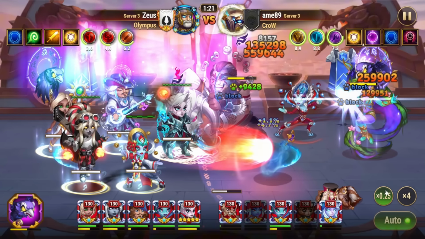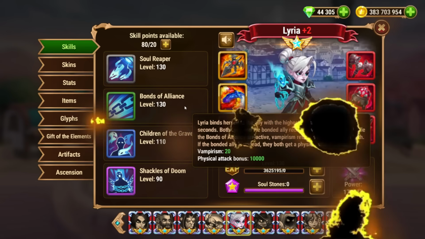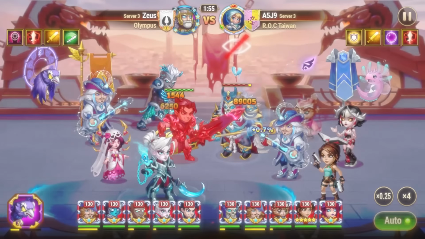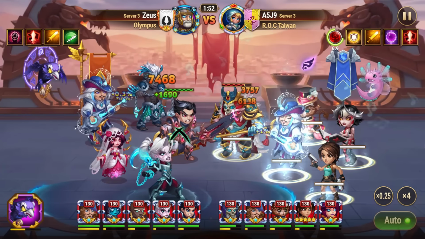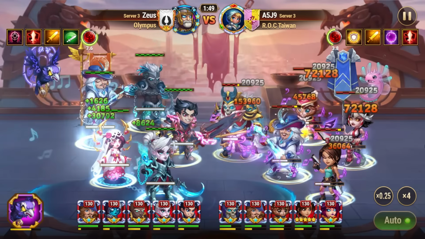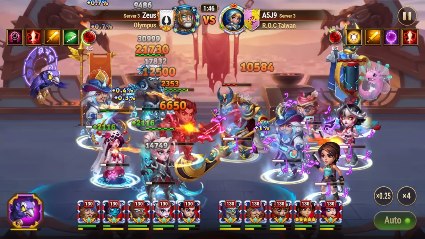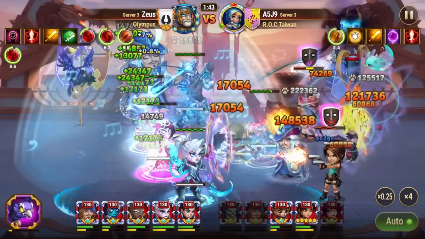After Soul Reaper, let's move into Lyria's second skill, Bonds of Alliance. This ability links Lyria to the ally with the highest physical attack for 12 seconds. While bonded, both receive 20% vampirism, meaning every bit of damage they deal returns 20% as healing to both heroes. If the bonded ally is undead, they also gain 10,000 bonus physical attack.